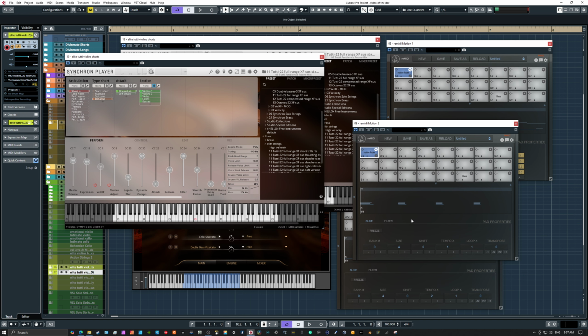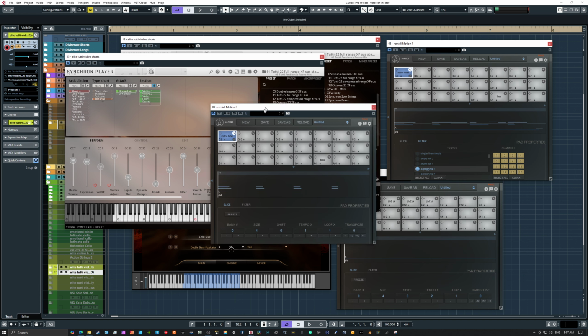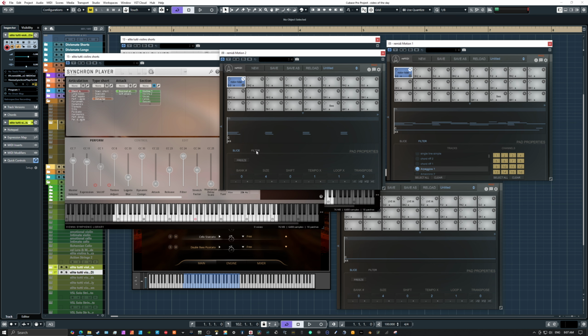And on motion 2, I can take those same ideas, because I'm using my same motion library here. I can just have it play some longer notes, like the simple line here. And because it's separate, I have total control of what string players play these longer détaché notes.